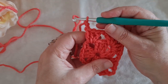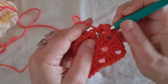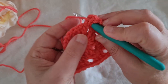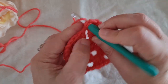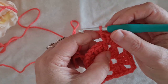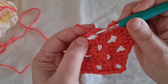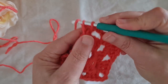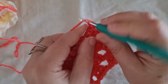So I have my first 3 double crochet cluster, chain 2, my second. I'm always having 2 clusters of 3 double crochet in the corners and chain 2 space between them. So it defines the corner, right? Chain 1 and our last corner. 1, 2, and 3. Chain 2.